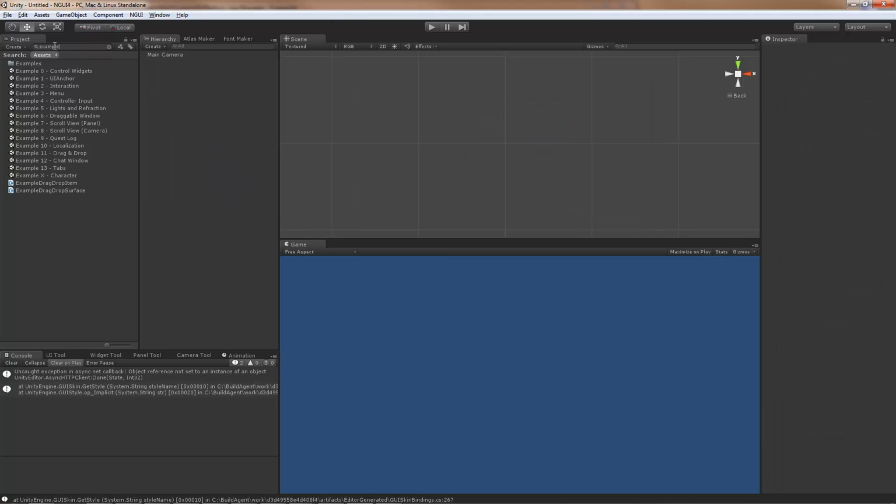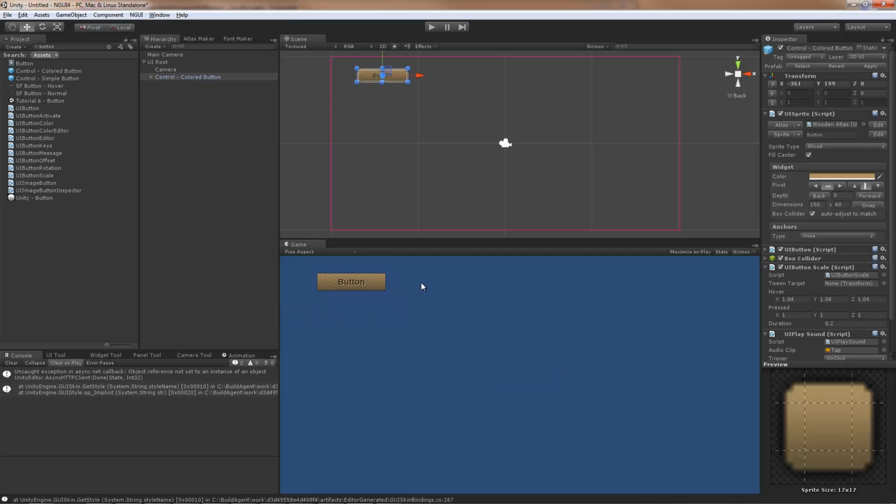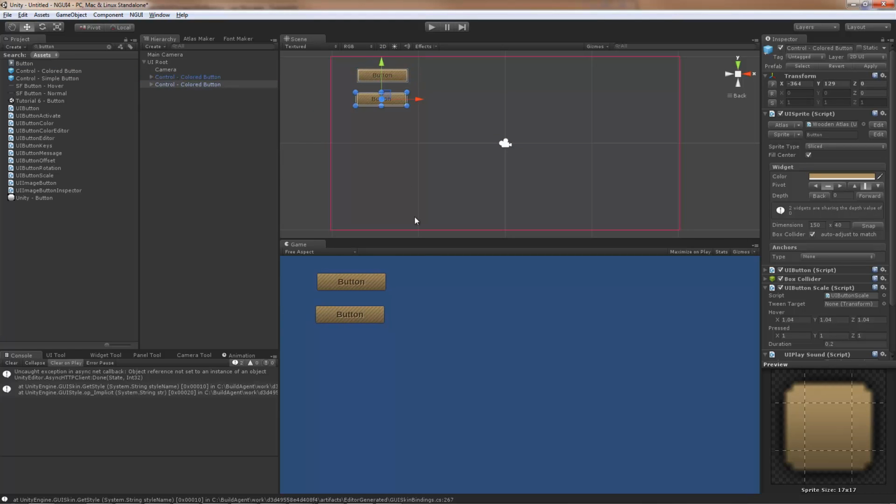So here I have a brand new scene. Let's start by adding a button to it. I'm gonna search for button, and I'm just gonna drag and drop the color button prefab right into the scene view. And I'm gonna drag in another one as well. So now I got two buttons. If I happen to drag a button, you will notice that it actually snaps to that of its siblings as well, which makes it easier for you to position things if you so desire. If you don't like this functionality, simply hold Control while dragging and you'll be able to align it exactly how you see fit.